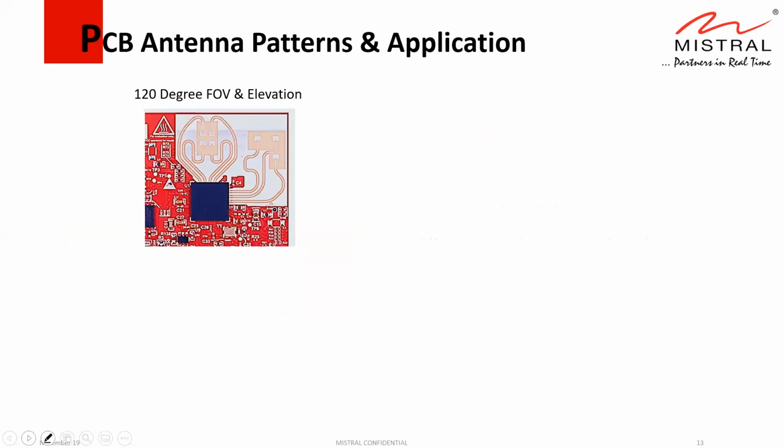So let us get into the antenna patterns and application. Suppose you are mounting this radar on a ceiling, room size of 5 meter by 5 meter, then the transmit antenna and receive antenna have to be designed in such a way that they occupy the complete room. It's not a particular elevation. So this kind of antenna, 3 elements in an L shape, 2 antennas are going to take care of the elevation. These 2 antennas are going to take care of the field of view, and the receive antennas are placed in such a way that they can receive the signals all around the room.